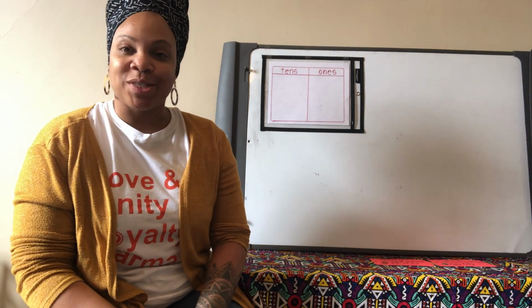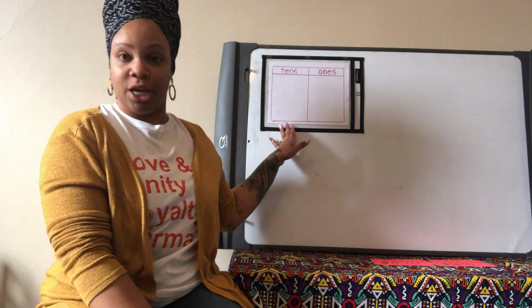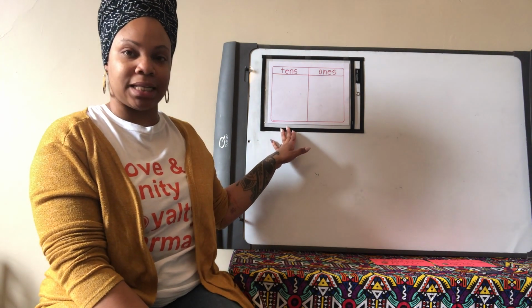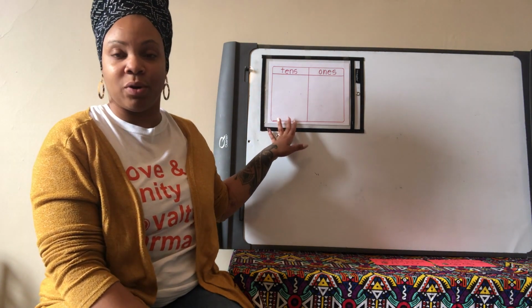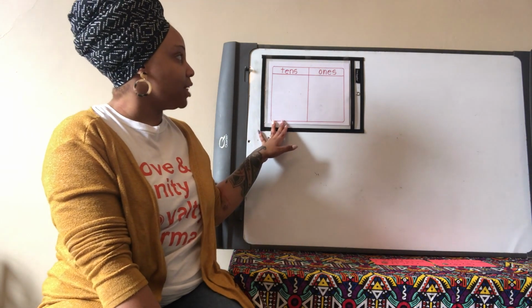All right. So the first 2-digit number that we want to draw tens and ones for is the number 23. Up here, I have a place value chart, and you're going to use the place value chart for your problem set, and you're also going to use it for today's concept development. So I would like for you to draw a place value chart for each 2-digit number that we use during our lesson today. All right, so I have my place value chart.